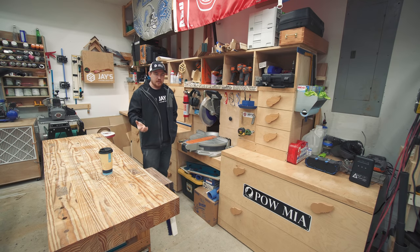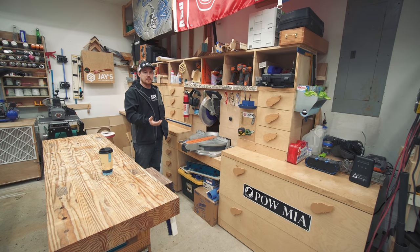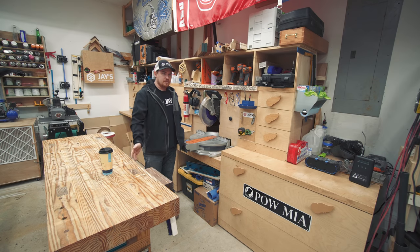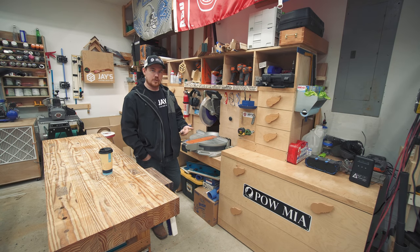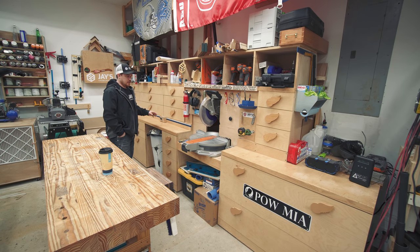On this entire back wall is my miter saw station — but more than a miter saw station, it's a storage wall. The primary design motivation was a huge wall of storage, with the miter saw secondary. Prior to this I had boxes and crates scattered around the shop to store stuff, which is inefficient. Now everything has a home, everything has a place to live.